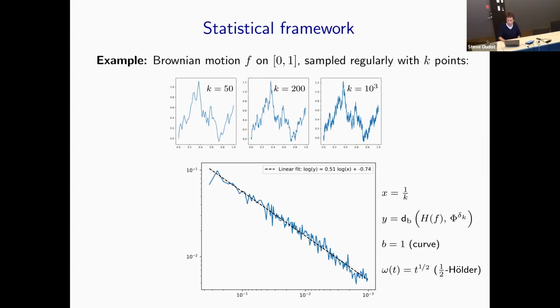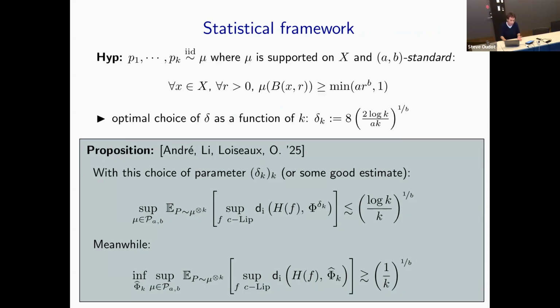So I want to spend a couple of minutes to explain what happens in cases where the statistical framework fails, because in practice, the statistical framework is, to be honest, pretty stringent, because it's a very simple one. I hope that people will take over from here and, of course, propose some more elaborate and more general statistical frameworks in which our results can be useful. But so far, this is all that we've done, okay? And in practice, it's sometimes not the case that the points are simple IID. It's actually not so often the case, I should say. So even that would fail in many practical scenarios. So what do you do in that setting?